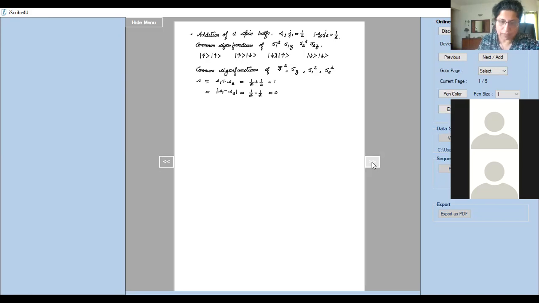So S being equal to 0, what is this called? This is called your singlet state, correct? I'm presuming either CGR ma'am or RD sir would have done it with you. And what is the way it is written in terms of the other eigenfunctions? Give me a second, I'll just take it from the way it has been written in one of these books. I don't want to put in my own version.